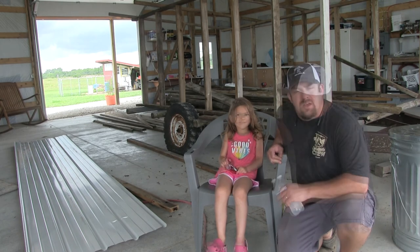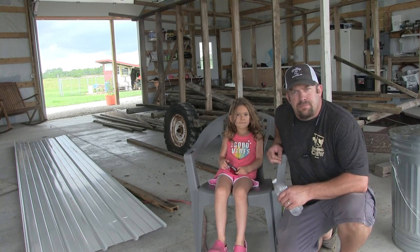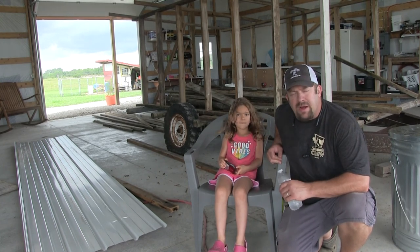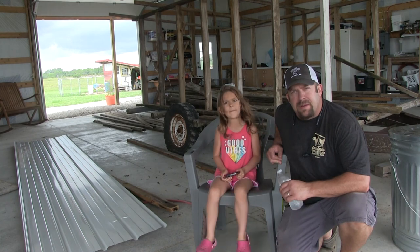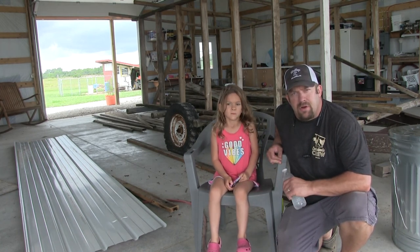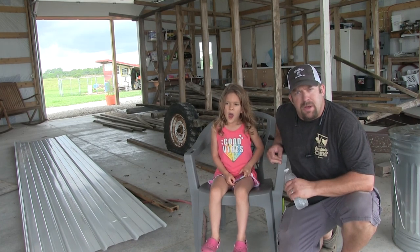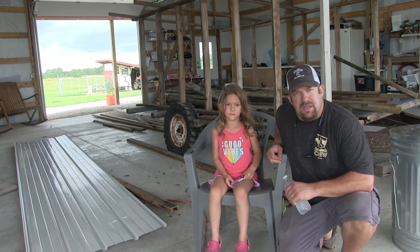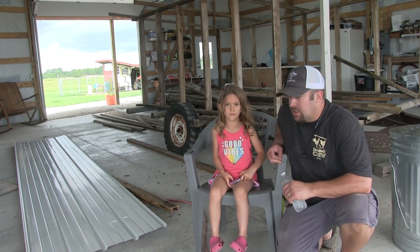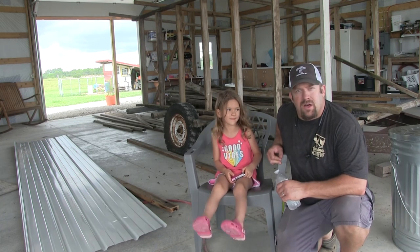And we've gotten a little further on the project. I got the roof rafters put on, but I might be moving them or adding a couple. And picked out some pieces of tin out of the field that were laying around, and we're gonna put them on here. And we're getting to where this thing's gonna start shaping up here pretty soon. We're gonna try to show you some of the progress, and watch along, follow along.